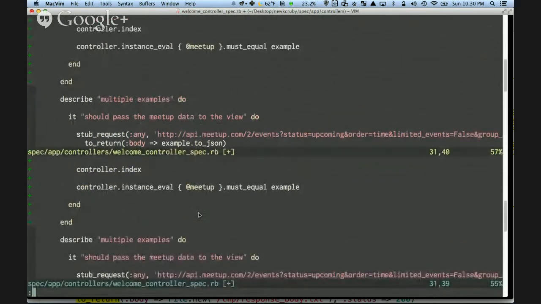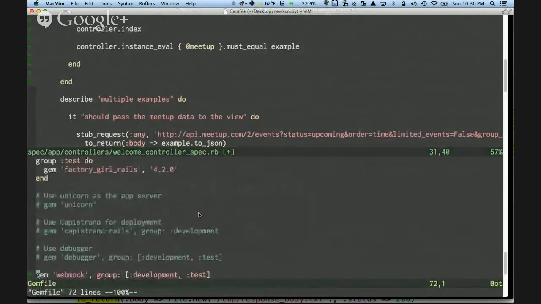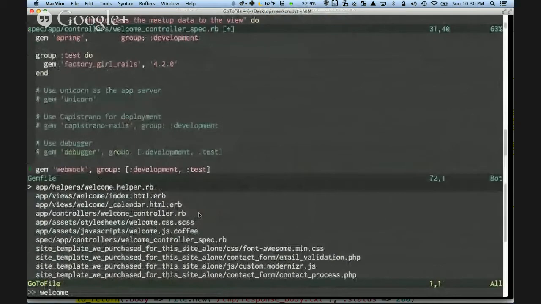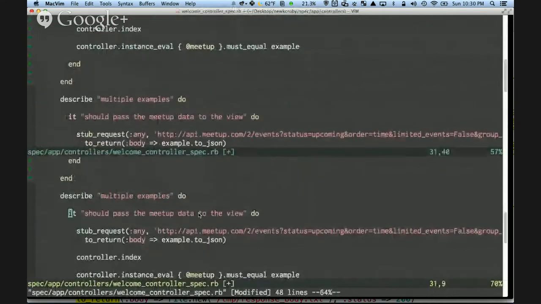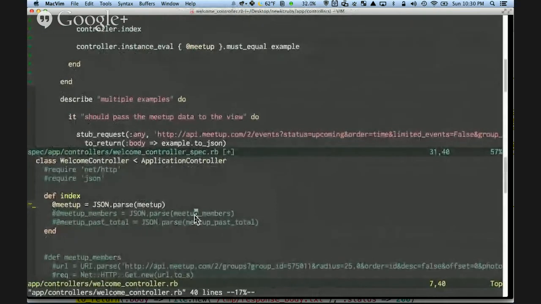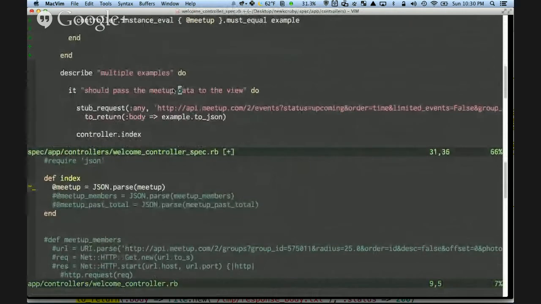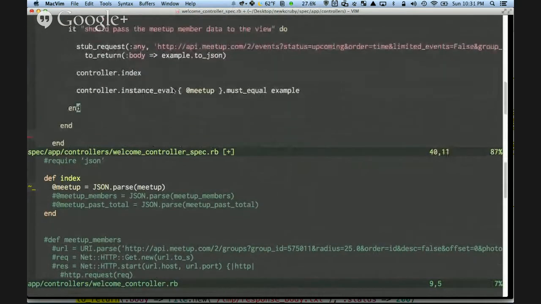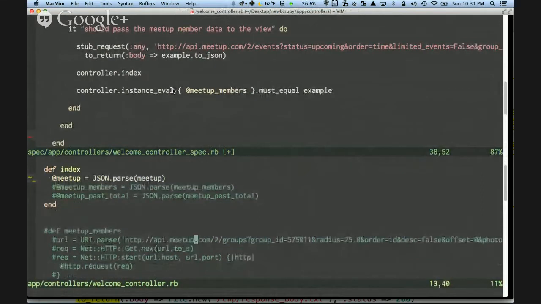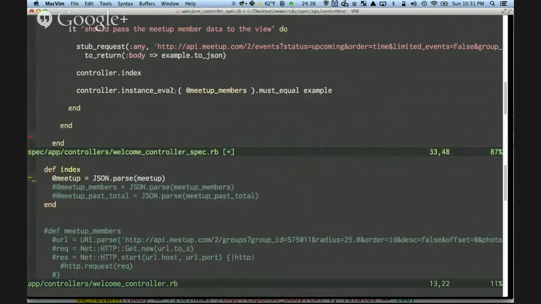Sorry, which one was it again? It was the member data. Okay, so it should pass the meetup member data to the view. And this one is members, and the URL is different. So let's copy that hard-coded thing.